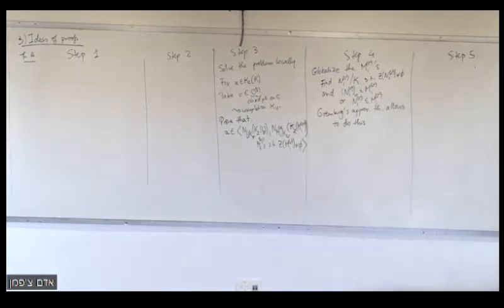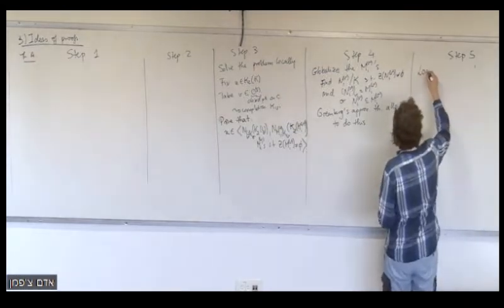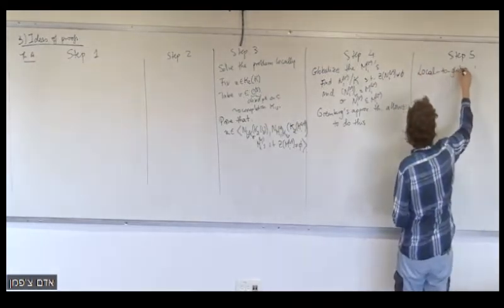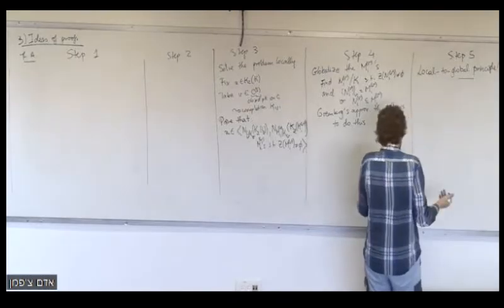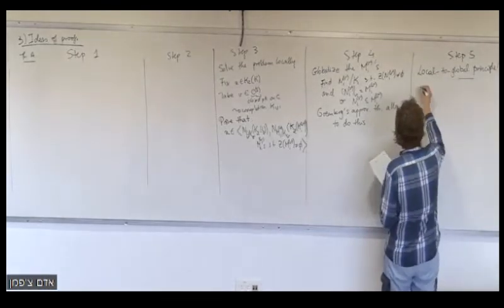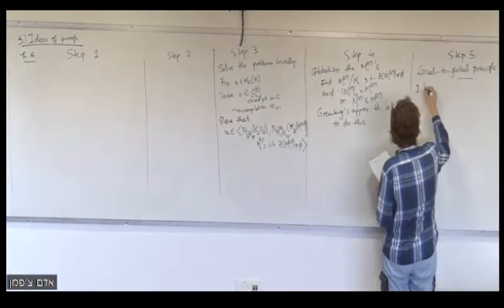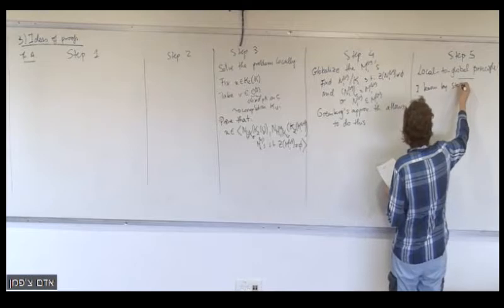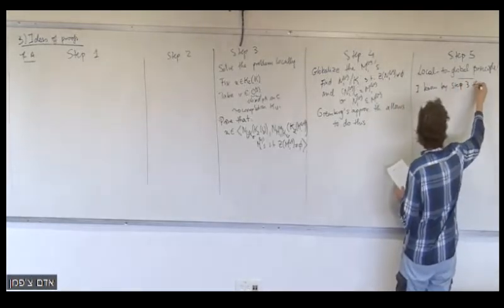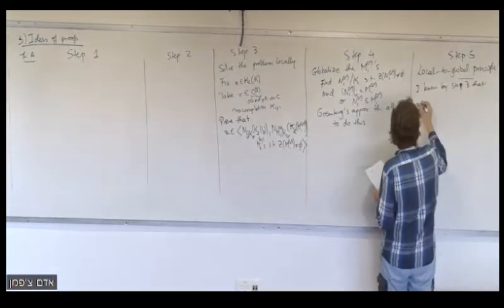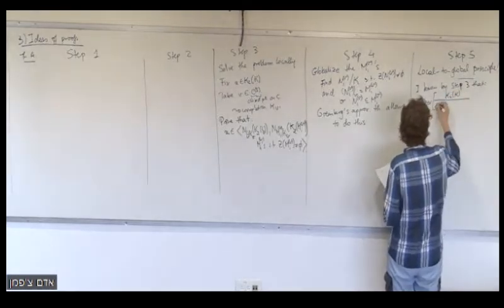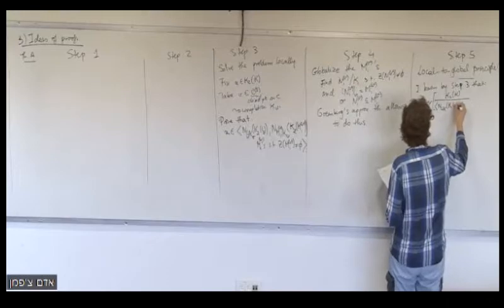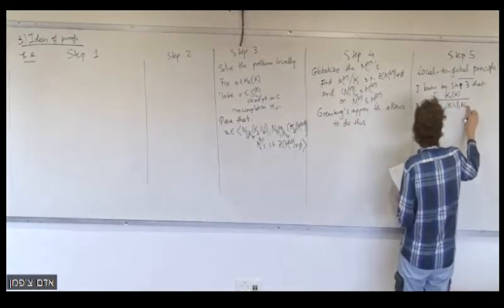All right, and once we've done these 2 steps, the final step is, of course, to go from local to global. So, step 5 is local to global principle. So, how does that work? Well, essentially, I know by step 3 that, well, my x is in the kernel that goes from K2 of K modulo the subgroup spanned by the norms coming from L and the norms coming from the MIVs, sorry.